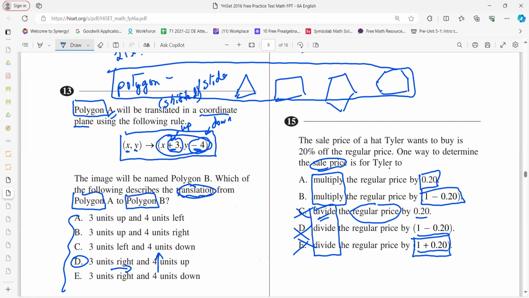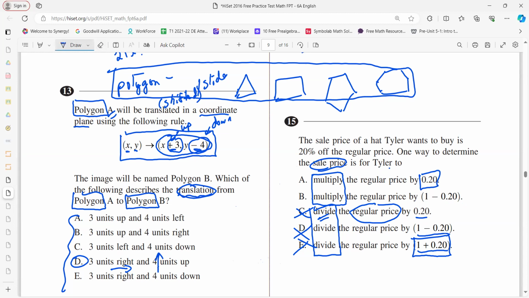So now we kind of have the opposite problem, right? The first time we divided by 0.20, it was way too much. It wasn't even a sale at all. We're not going to pay more when it's supposed to be a sale. And then when we multiplied by that same number, it seems like it's way too low. Is it possible that maybe it's B? It's got to be that one then. That could be the only one left, but let's see if we can figure out why that is.